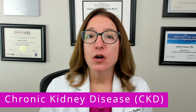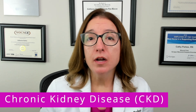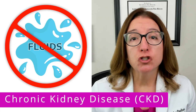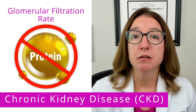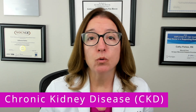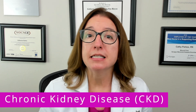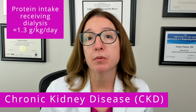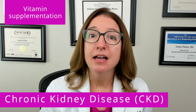Next, we have chronic kidney disease, or CKD, which is the gradual and irreversible loss of kidney function. CKD can cause fluid volume overload as well as excess levels of potassium and phosphorus. In terms of nutritional guidance, fluid intake will be restricted as well as intake of potassium, phosphorus, and sodium. Protein will be restricted based on the patient's glomerular filtration rate, or GFR. For a patient not receiving dialysis, protein intake will be limited to approximately 0.6 to 1 gram per kilogram per day. For a patient with CKD receiving dialysis, protein intake will be limited to approximately 1.3 grams per kilogram per day. Vitamin supplementation is also very important for patients with CKD, including vitamin D.